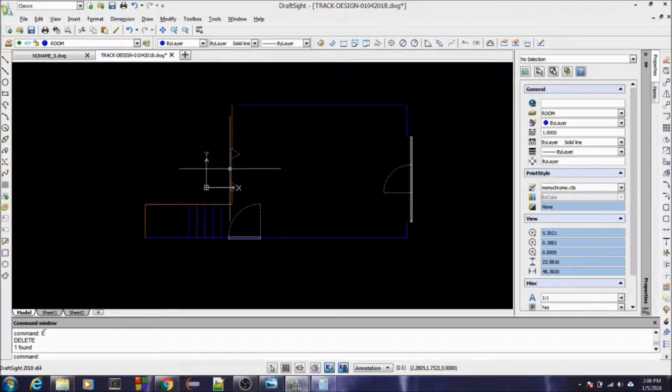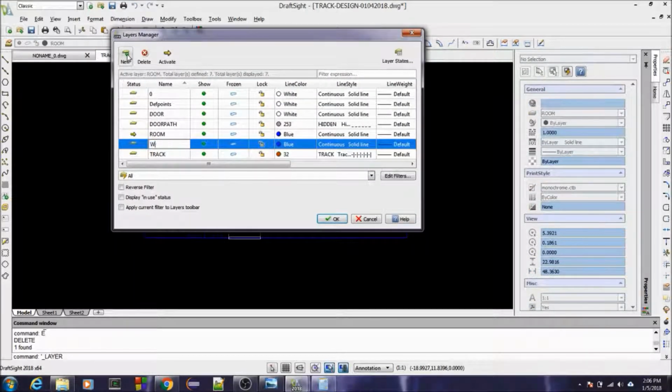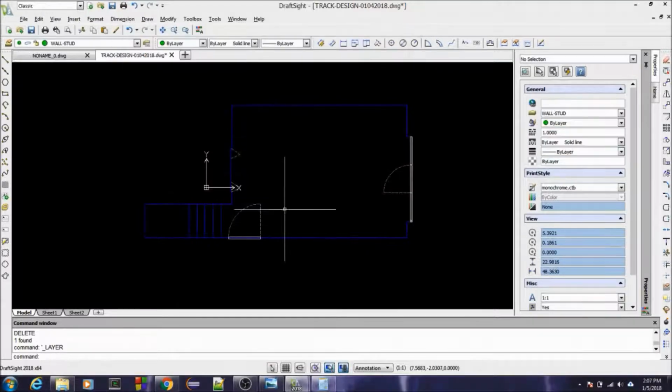So now the only thing we got left to do, and I'm just going to show you a couple of these, it's the same process. In fact, let me come up here and create a new layer, and we will call it wall stud. And I'm going to change the color to green, and just leave that continuous. Let's make that the active layer.